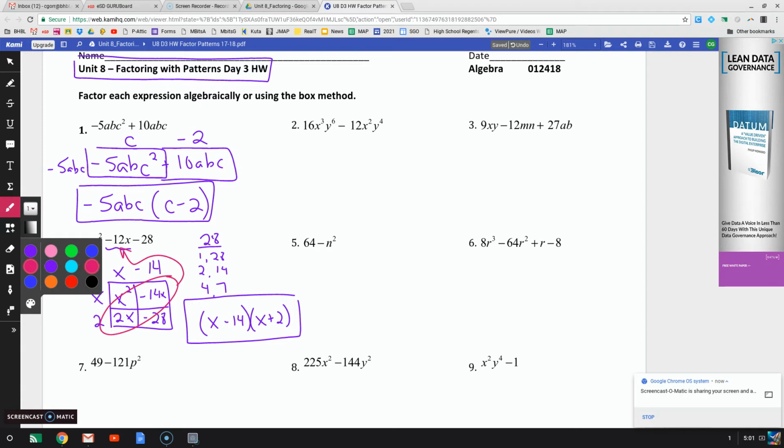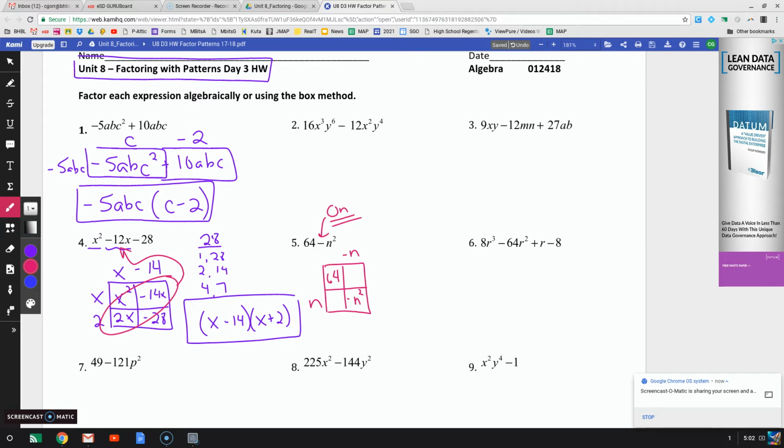Let's take a look at number 5. Number 5, again, first question I ask myself, is there a GCF? So I'm looking at the problem and I don't see a common factor in either of these. So I'm going to go to my box method. I've got a 2 by 2 box, and I only have 2 things to fill in. So I'm going to put my 64 here and my negative n squared here. And I'm thinking about, all right, well, what are the only ways that I can get a negative n squared? Well, one of these has to be negative n, the other has to be positive n. The only way that's going to happen. And I'm noticing that I don't have a term in the middle. There's nothing there. So there must be a 0n in the middle.